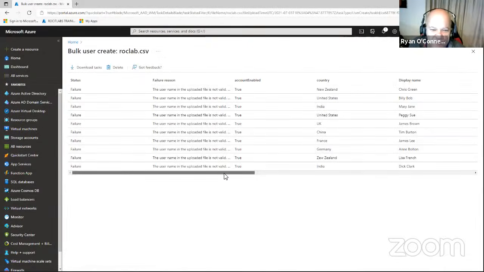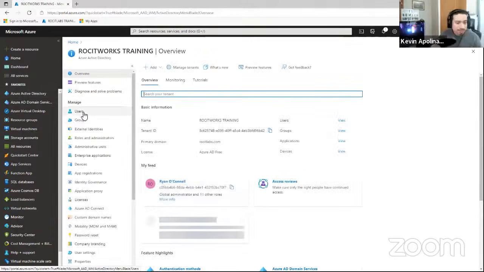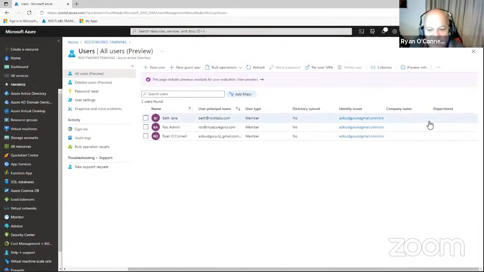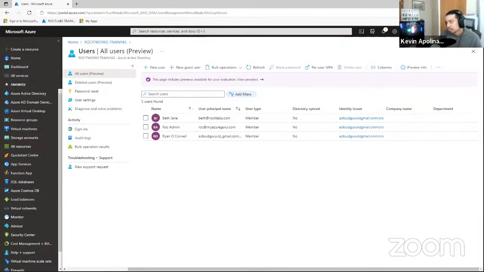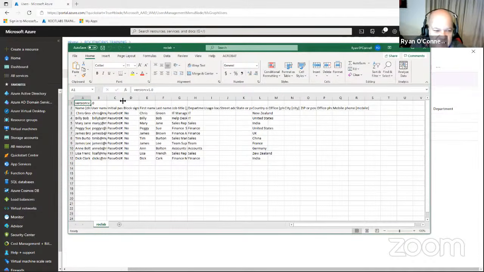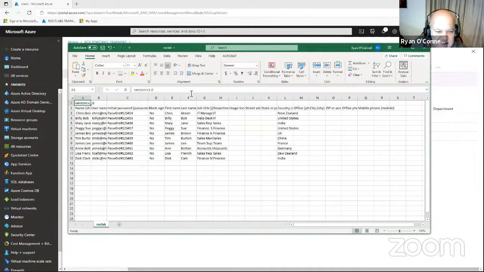And it's probably because of the password. So again, let's just go back into Active Directory. It doesn't like the password. Probably I need to put complicated passwords in there. Let me just open that file quickly and add some complex stuff in there, so we can go through and see.